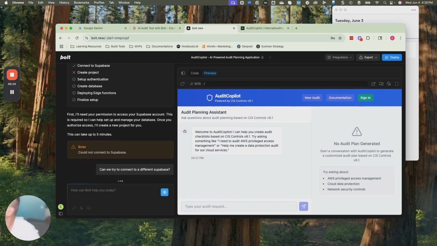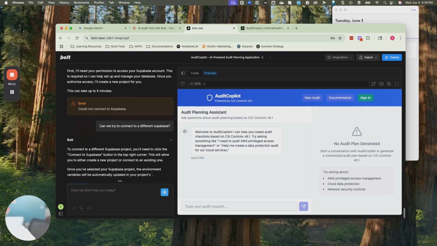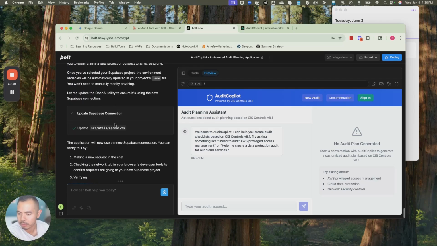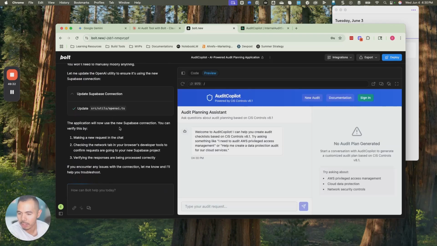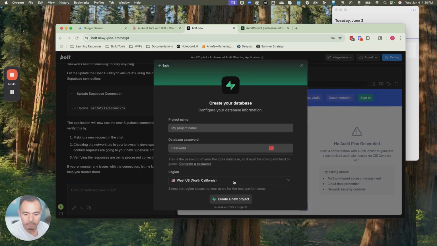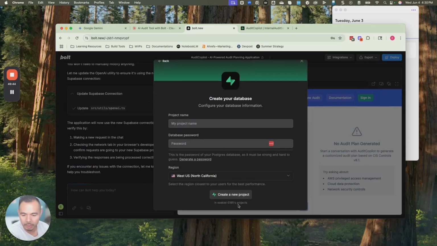All right, that's my timer. All right, let's do this real quickly. And then once you second your Supabase, okay. So we'll do that. This actually now use the new Supabase connection. Okay, so I'm just gonna try to create a new Supabase. Hopefully, so it's not. We don't want this one because it's still connecting to the old one.